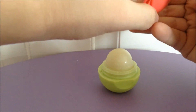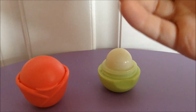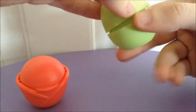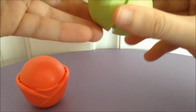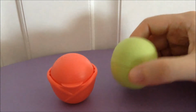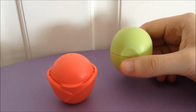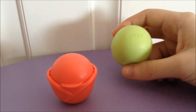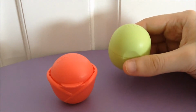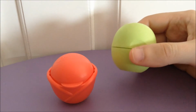But yeah, so, the shelf life on these. On the Flip Balm, it doesn't have an exact expiration date on it, but it does say 12 months after opening, so I've been trying to use it up pretty quickly anyway. However, this EOS does have an expiration date. I'm not positive off the top of my head when this one's is, but it is a newer one, so it's no doubt got a while, but usually they stay good, I think, for a couple of years, so plenty of time.